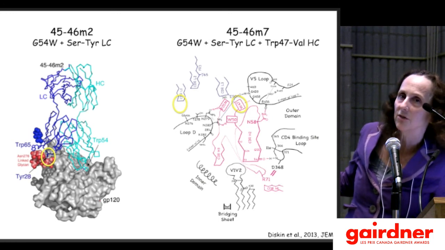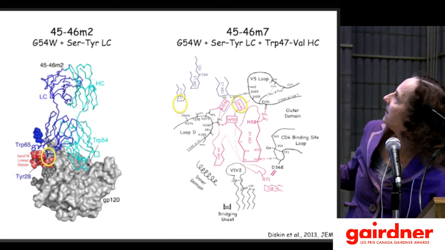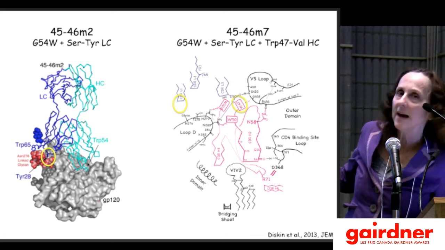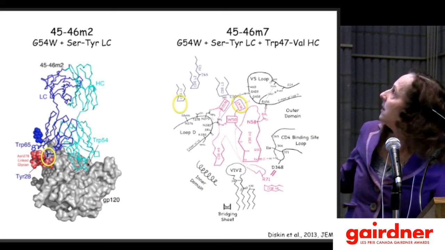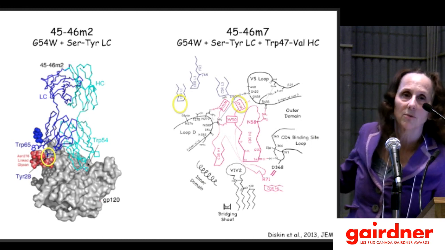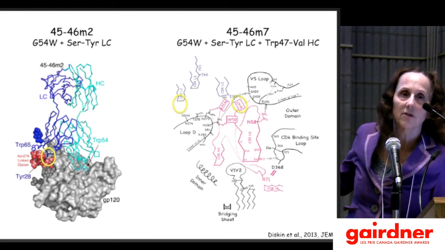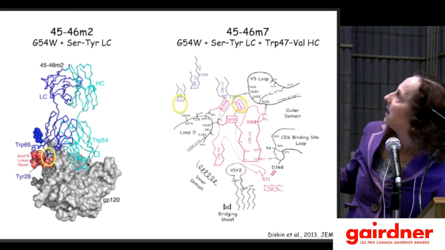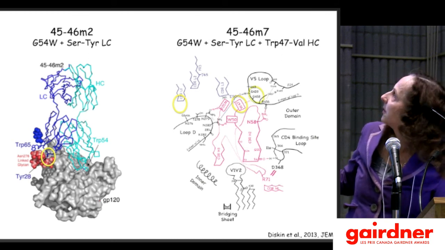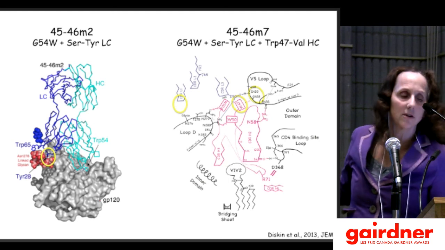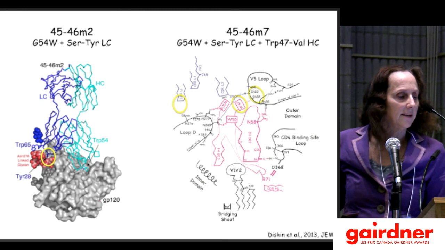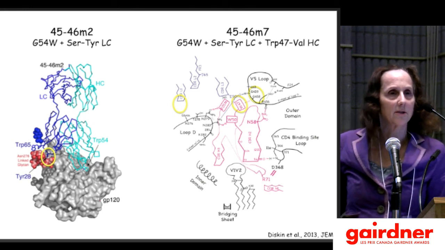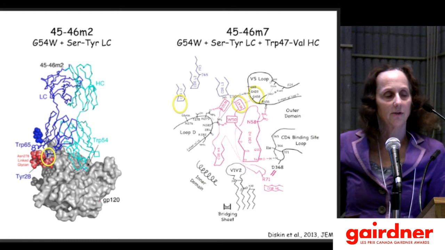The antibody here is shown in magenta. And then these glycines right here, they have to be glycines. If the virus mutates to put in a larger residue, and any residue would be larger than a glycine, then the antibody no longer works because there isn't room. So that's the reason for this route of escape. So what he did was to substitute this tryptophan here for a valine, a smaller hydrophobic residue. And then he tested to see if these mutants would be better in single amino acid changed viruses.